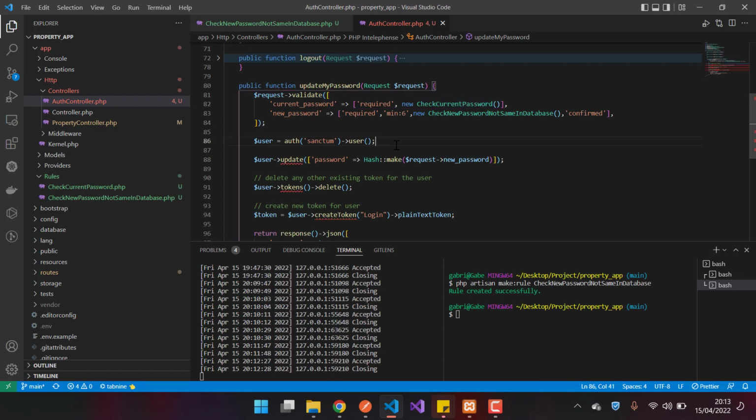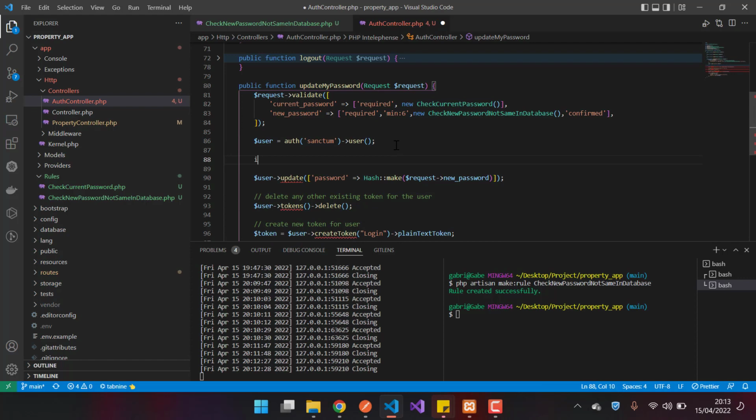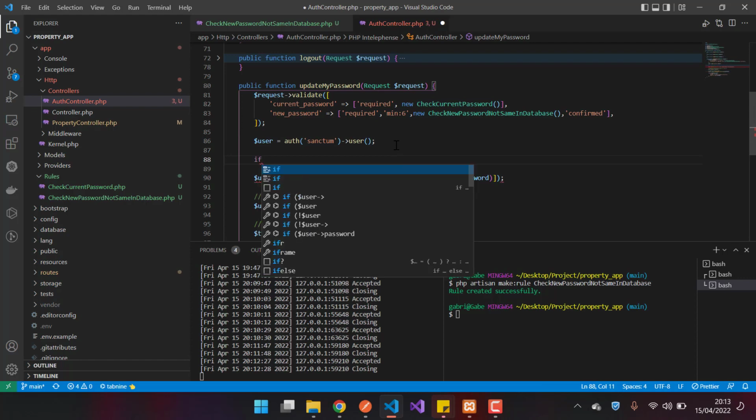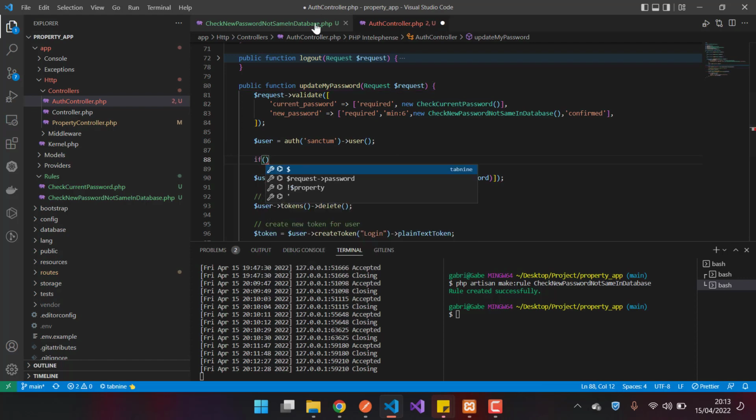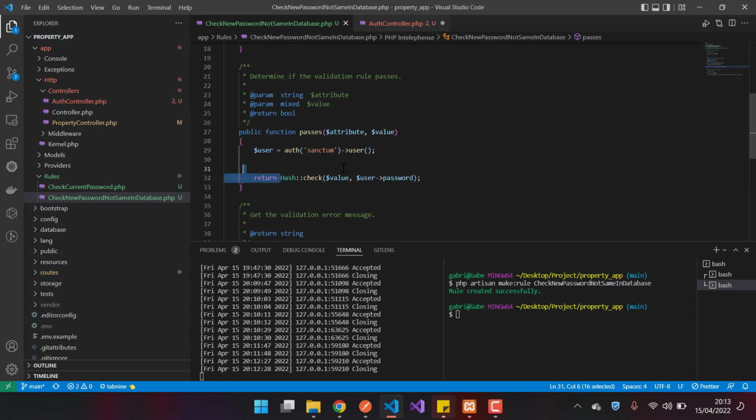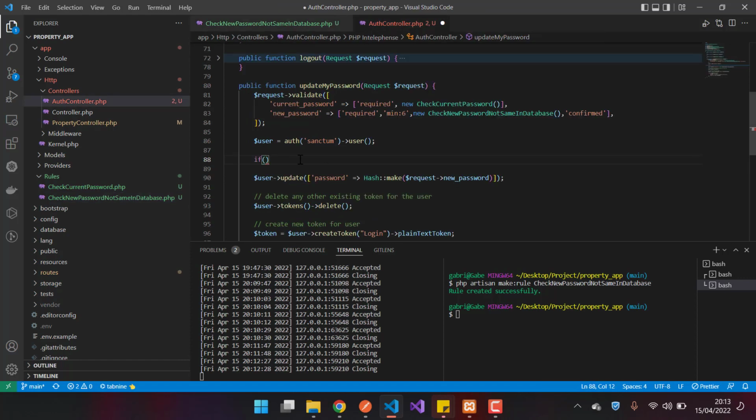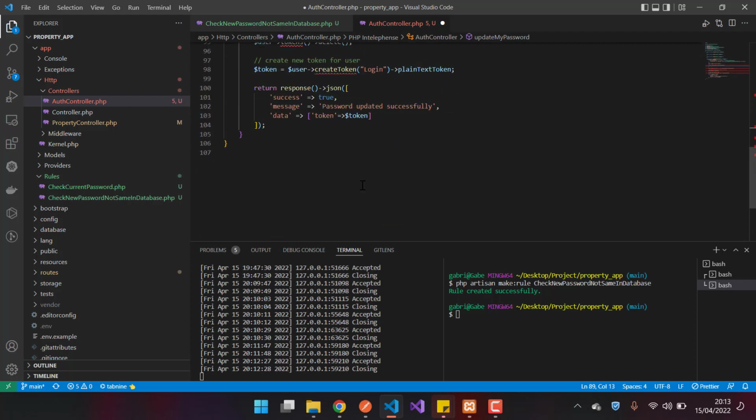So the other way that you did was actually also good, but we'll be using that hash check. If this is true, we would like to return our failed response here.